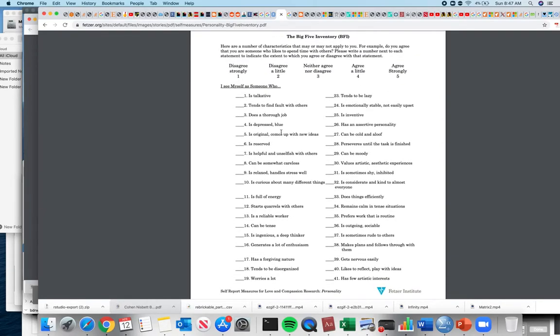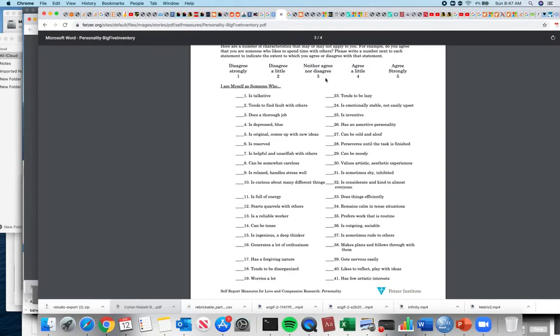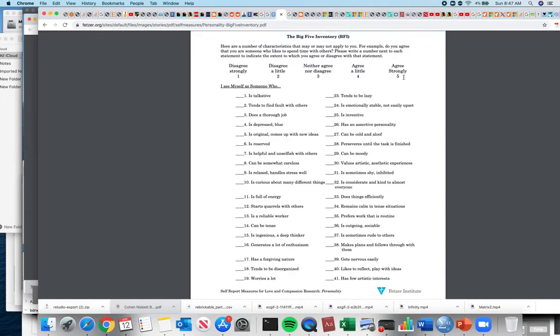I've already told you about reverse scoring if anybody watched my SPSS video, but essentially, to reverse score this questionnaire, if a participant gets a 5 on question 6, we should rate them as a 1. If they get a 1, we rate them as a 5. A 2 becomes a 4, a 4 becomes a 2, and a 3 stays a 3. Mathematically, the easiest way is to take your highest number on the scale, add 1 to it, so in this case 6, and subtract your score from 6. So 6 minus 1 is 5, 6 minus 2 is 4, 6 minus 3 is 3, 6 minus 4 is 2, 6 minus 5 is 1. That's the easiest way to reverse score.